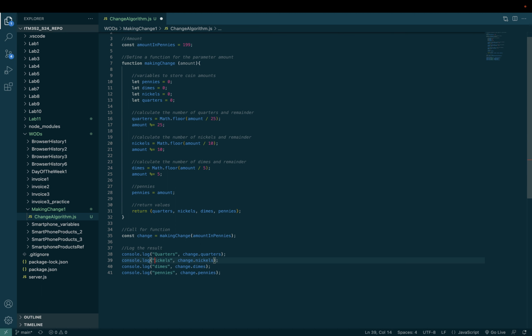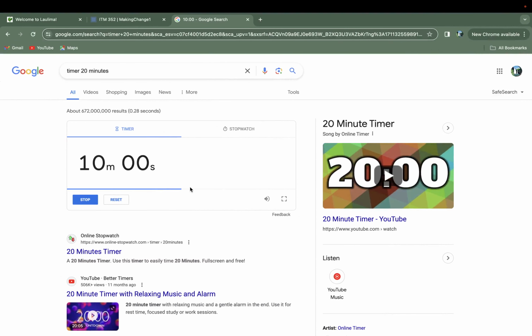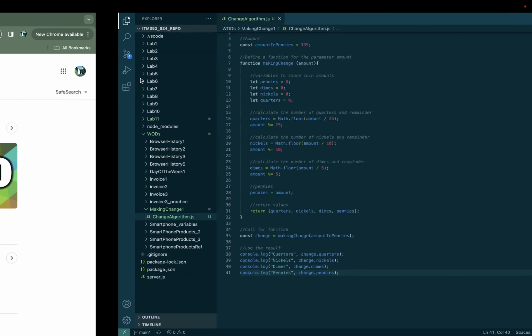So now things should be correct, and just to make everything nicer, I'm going to capitalize these letters. Let's see how we're doing on time. Exactly 10 minutes.